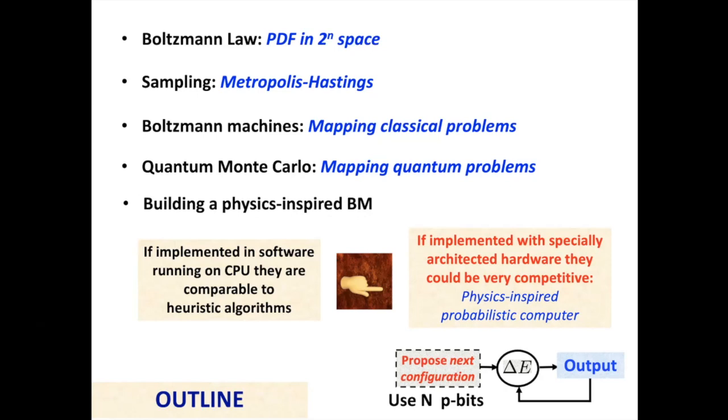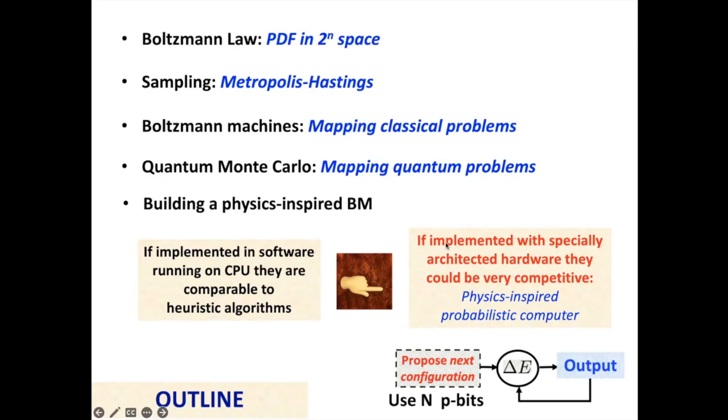You see, whatever I've described to you until now, these different algorithms, these different ways of mapping, all that you can implement on your laptop, using software. You write a code. You could write MATLAB or Python or C++ codes, and you can implement it. If you do that, they would be comparable to many state-of-the-art algorithms, depending on the problem at hand, where they stand with respect to state-of-the-art algorithms.